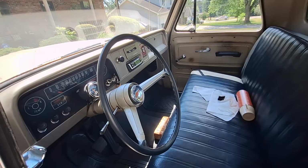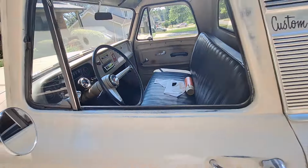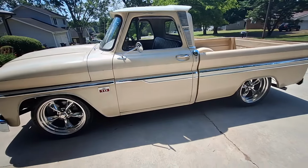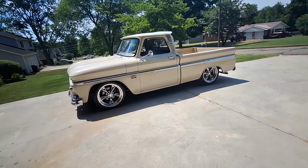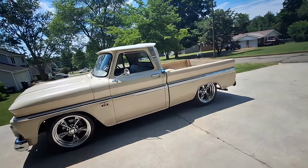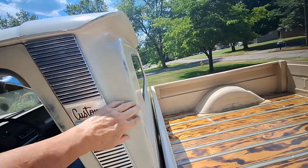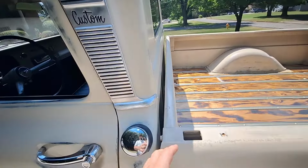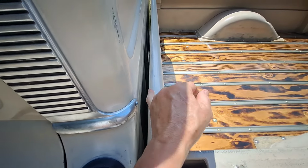I'm just asking your opinion. It's easy to say, well, Jimmy, you done this wrong, the truck would have looked so much better in red and white, blue and white, green and white, or teal. Teal, that's the color. That's what color this cab was. Yeah, I forgot. This was teal. And when we took the bed and stuff off, we painted all up in here almond gloss on each side.